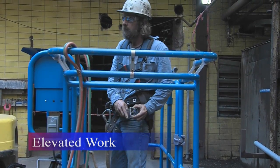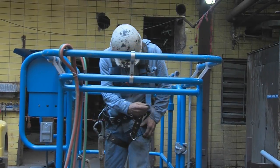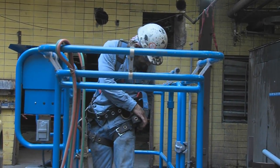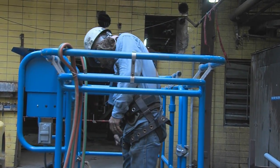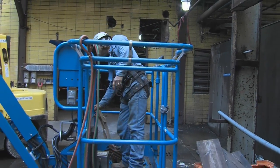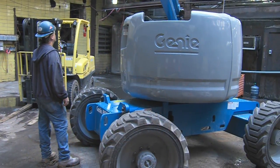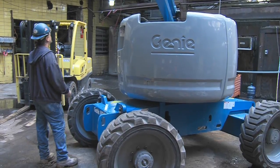All contractors must wear fall protection when working from any non-permanent elevated surface 4 feet or more off the ground. WestRock requires a 100% tie-off, and we recommend retractable lanyards. When working from a lift basket, safety harnesses will be attached to the lift basket rather than fixed structures or buildings. A groundman must be present and have immediate access to controls when the lift is in use.